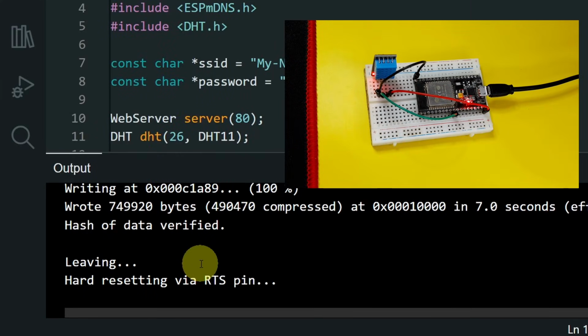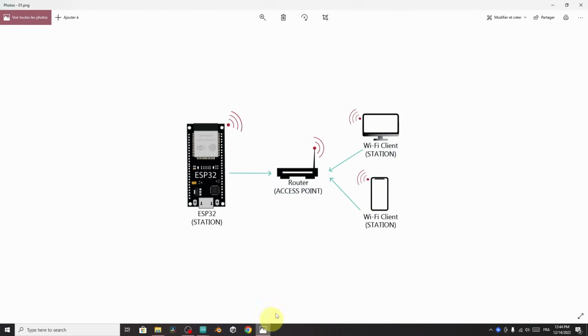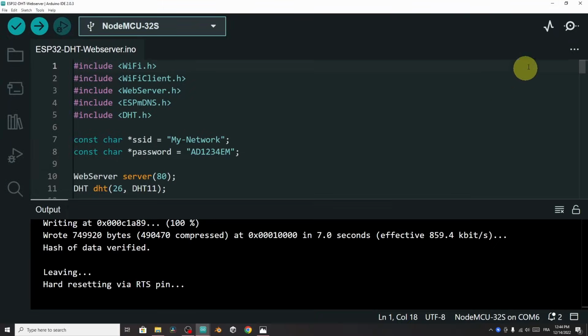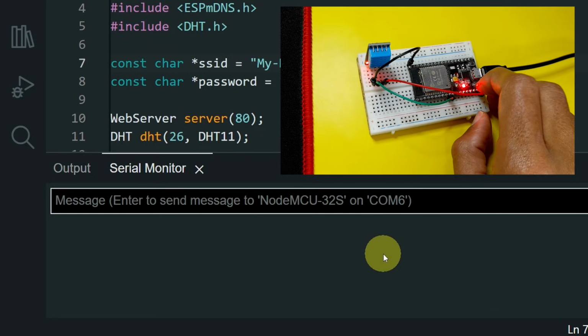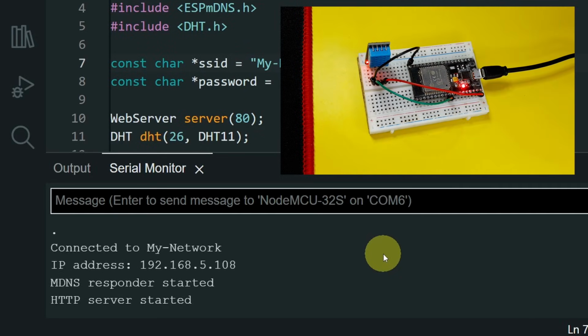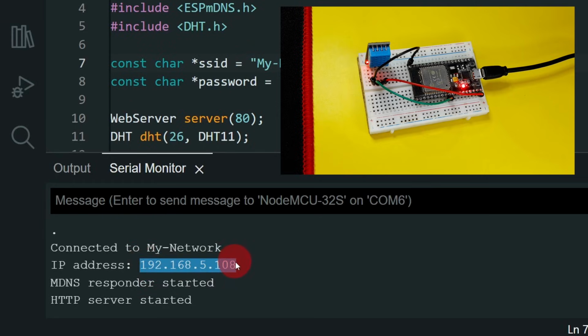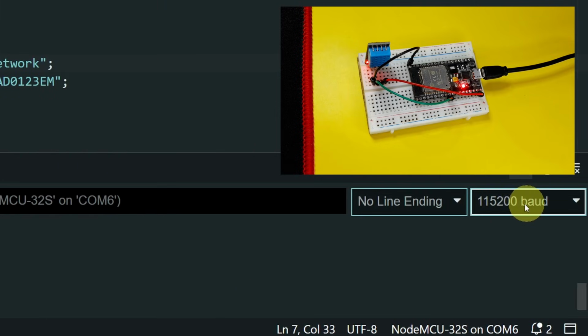After that, we have to get the IP address of the ESP32 microcontroller, because each device has an IP address that we can use on our smartphone to get the DHT values. To do that, we can open up the serial monitor. Sometimes you have to reset the port. And there you go. Now it is connected. And this is the IP address. If you haven't got these messages, make sure that you are using the same baud rate, 115200.